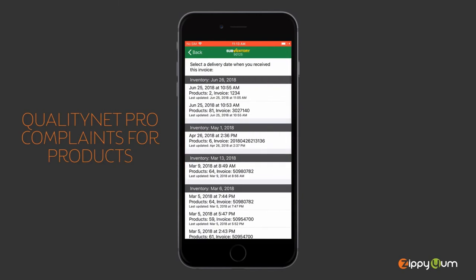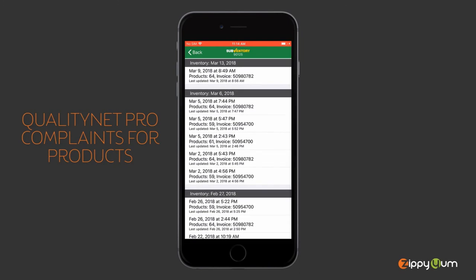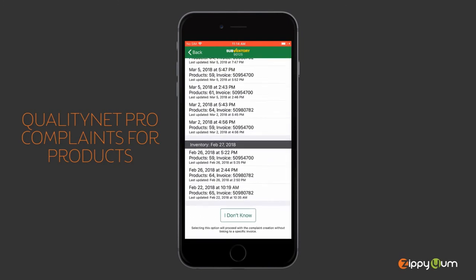If you have previously submitted deliveries to your POS using Subventory, then you will see these deliveries on the screen and be able to choose the one that had the defective product in it. If you know the invoice number associated with the product, you can simply select the invoice. If you do not know, scroll to the bottom of your e-invoices and tap on the white circle on the right-hand side next to the end sentence, I don't know.